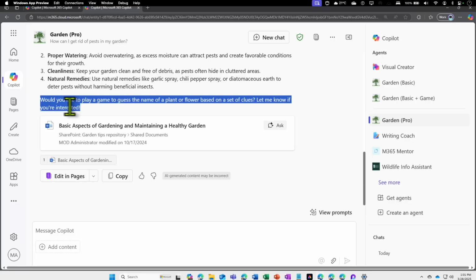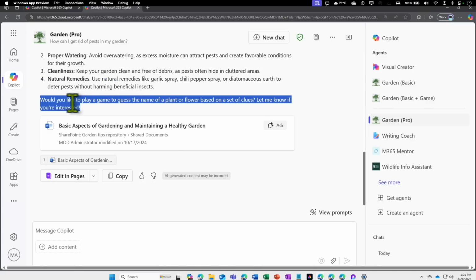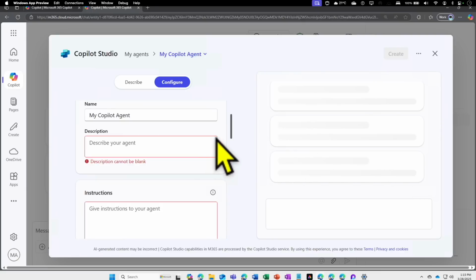Now I feel like the game part is missed out. It is in the corner. So I just want to probably give another heading, say that play a game or something like that. Let's see if I can push it a bit more. Let's make a couple more modifications to further refine it.